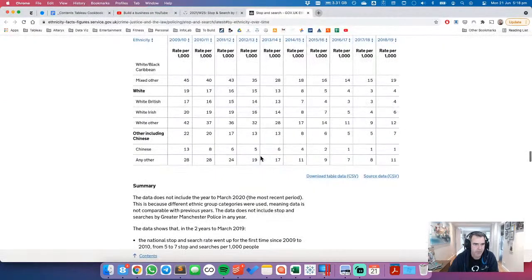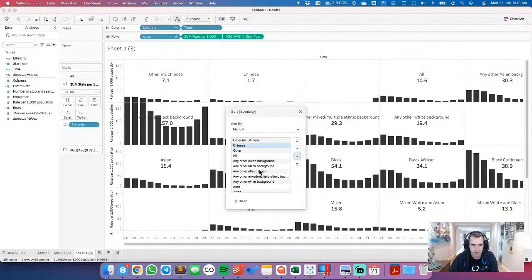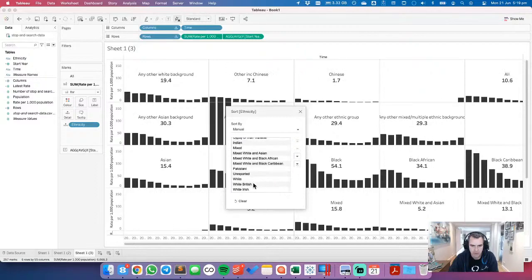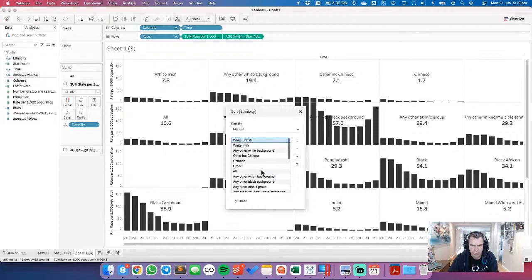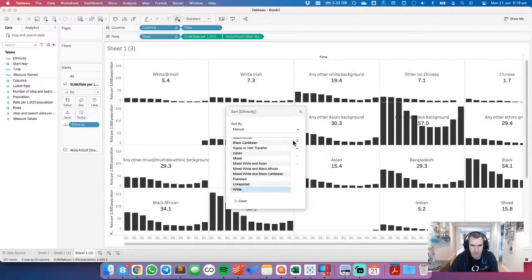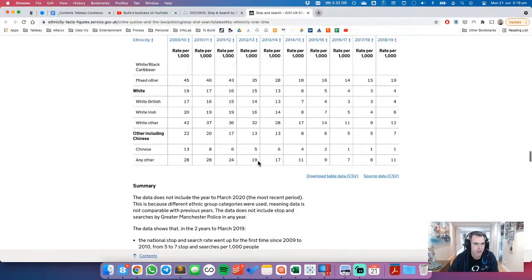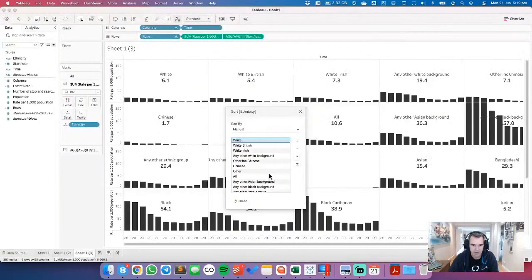Okay, and then white other, white Irish, white British. Okay, and then mixed other.